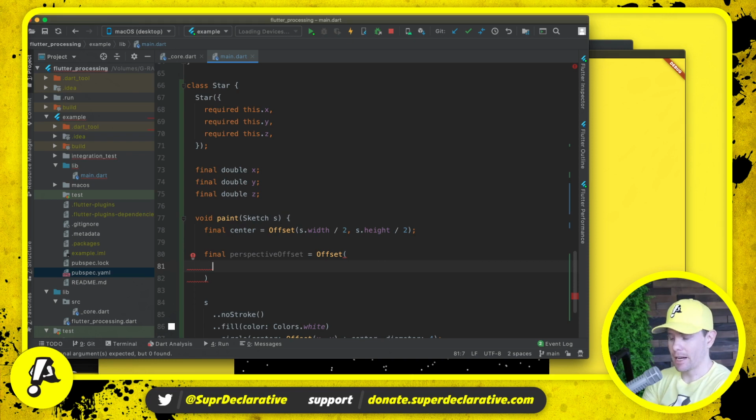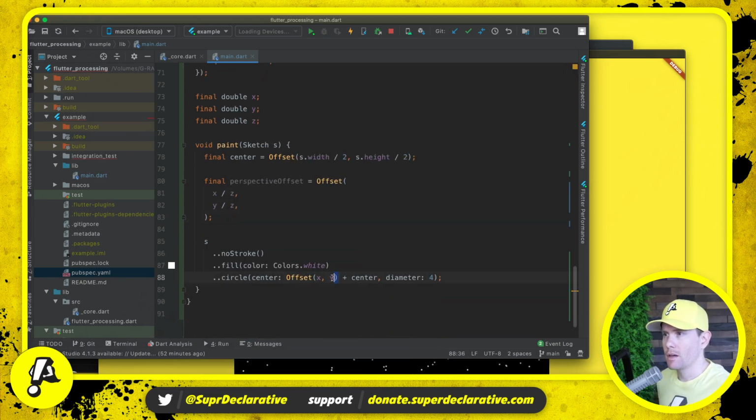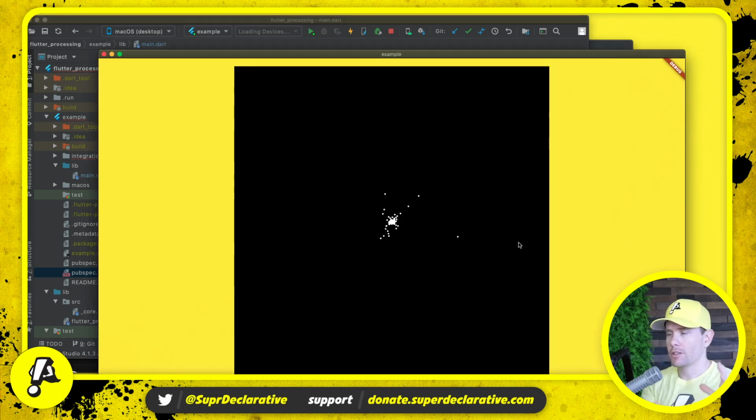If I remember correctly, I think all Dan did was to divide by Z. And then instead of just using X and Y, we will use the perspective offset. So that contracted them very much towards the center. For now, that's fine as long as they move the way we want them to move.